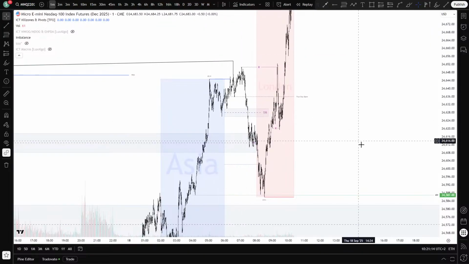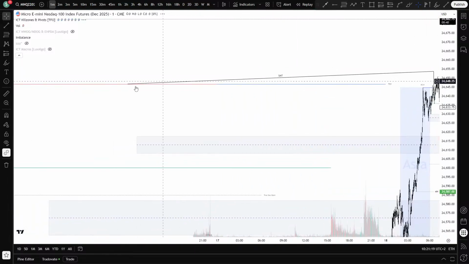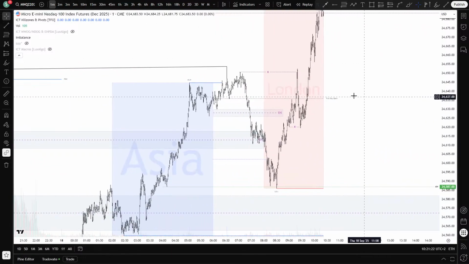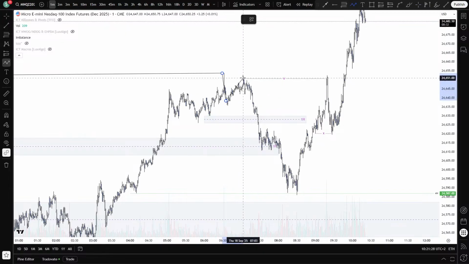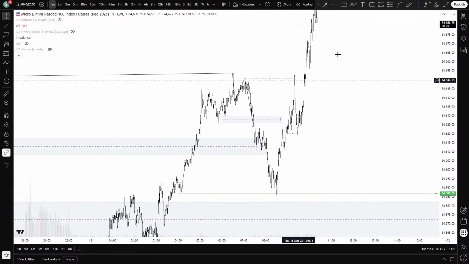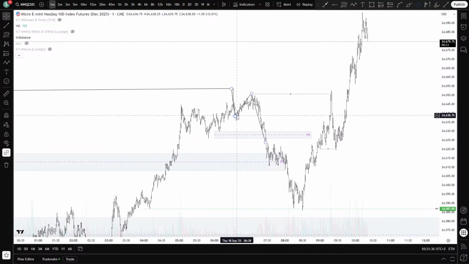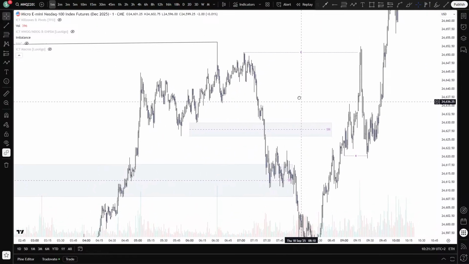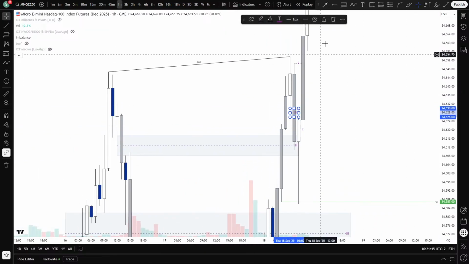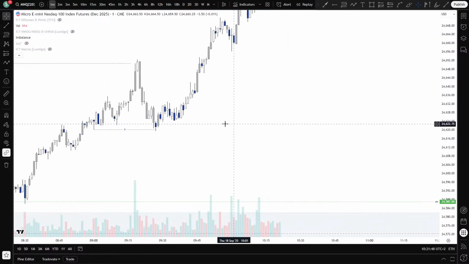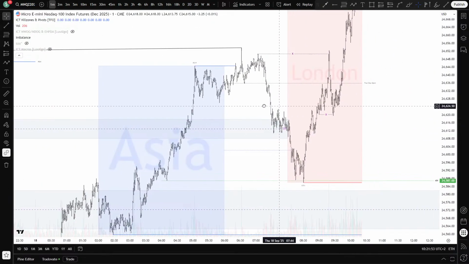Just after Asia ended and before London started, we took out Asia high with the wick towards new all-time highs. And from there, we try to make a higher low for a new higher high. You close below the last low that brought you towards new highs, and you also close below the low that should have brought you towards new all-time highs. So you're getting pretty bearish. And from there, we just continued moving towards the downside.